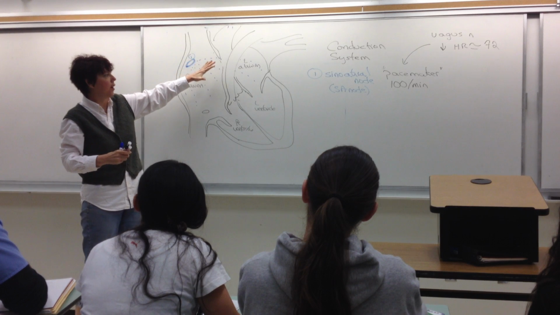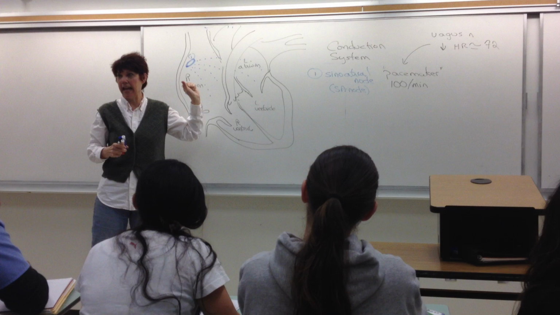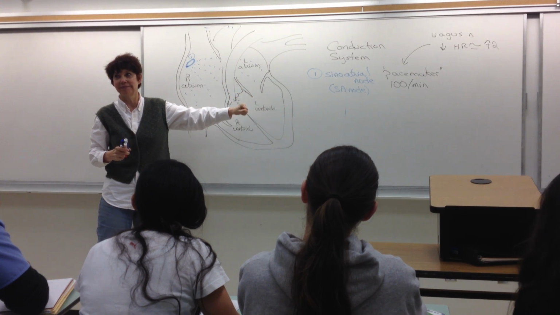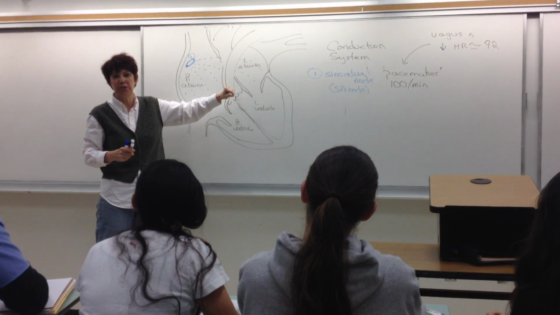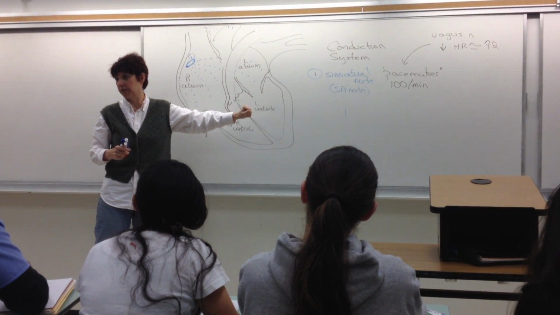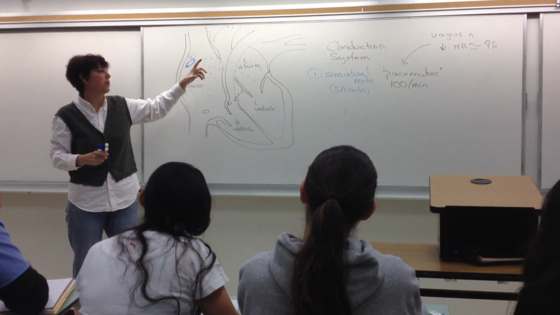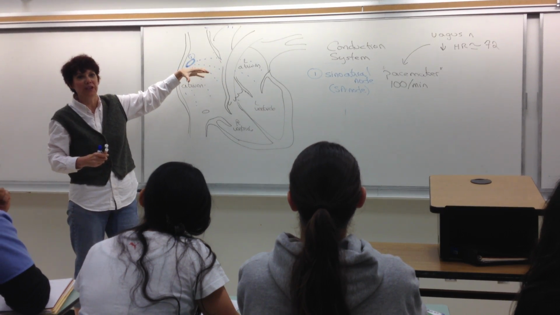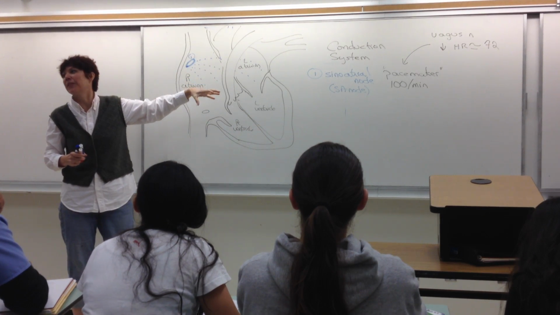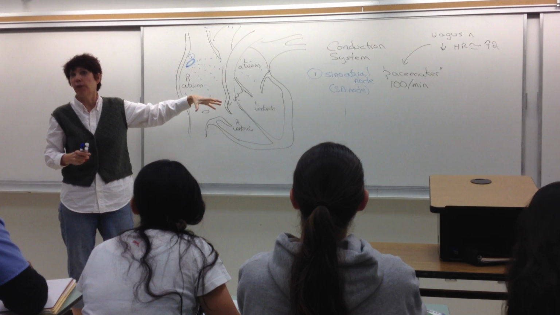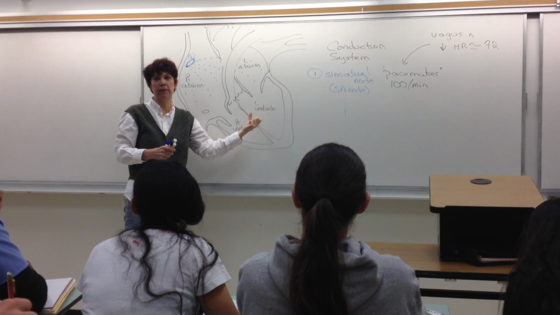Most of the blood flow from atria to ventricle occurs while the heart is at rest, meaning the atria are not contracting. And then at the last moment, when the SA node fires, the atria will contract and squeeze a little bit more into the ventricle. But you can live without the atria contracting. The atria can actually fibrillate and sit there and quiver. All right? And you can still live. You wouldn't even know that that's occurring. Because the force of contraction to move the blood through the body is required from the ventricles.